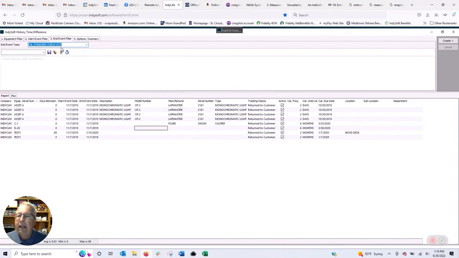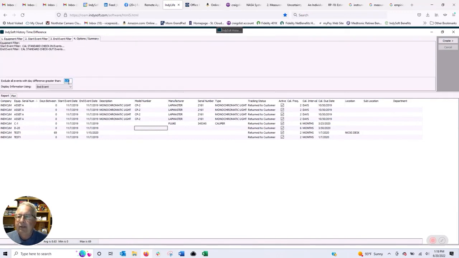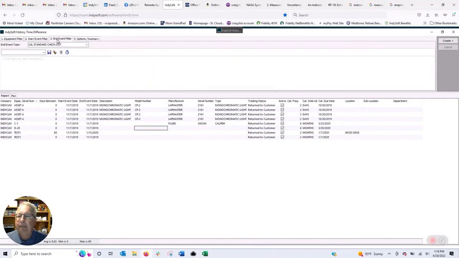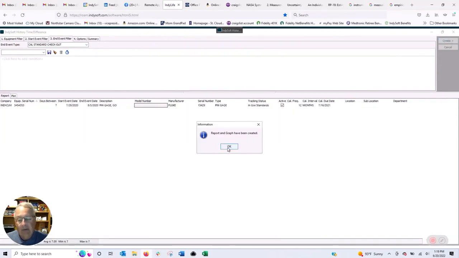And oh, by the way, the events you pick in the start and end have to be different. You cannot trigger on the same type of events, unfortunately. That would be very useful, it could be, but it does not. So just remember that. I'm going to leave the options the same, okay? And then I'm going to execute and look at the results. Boom, done.